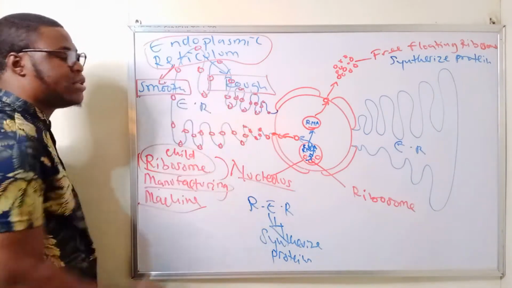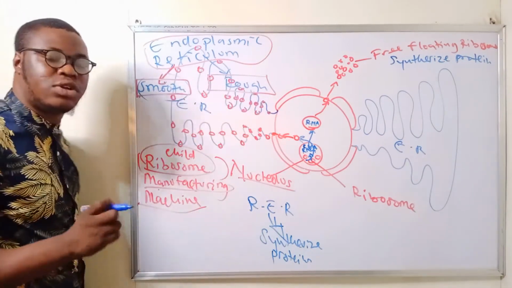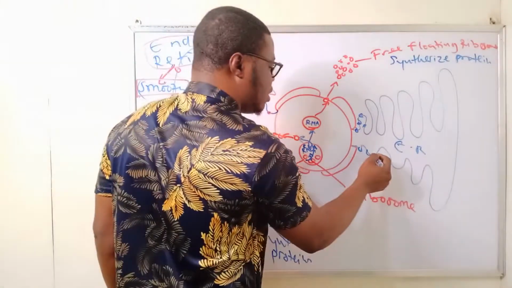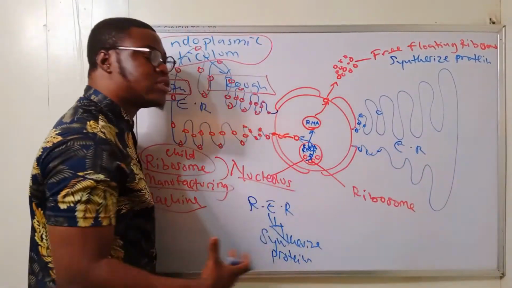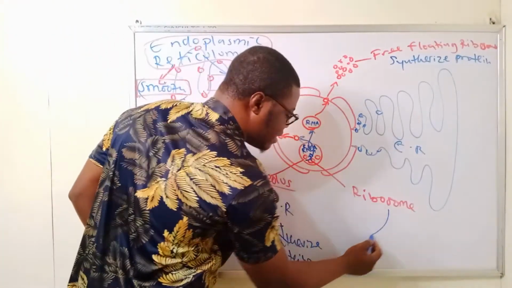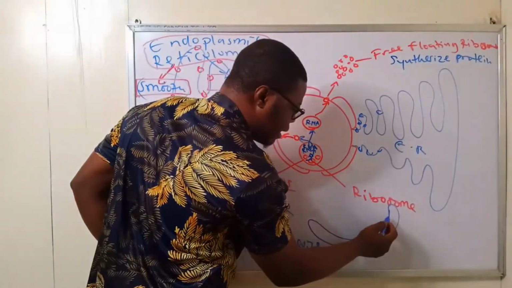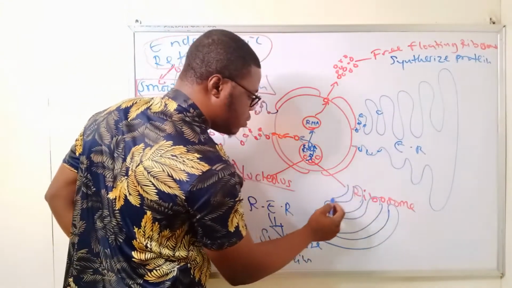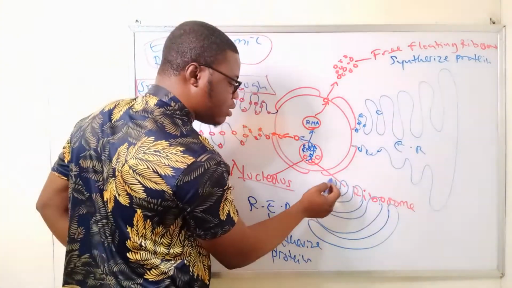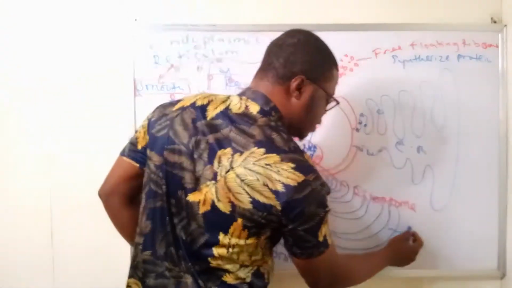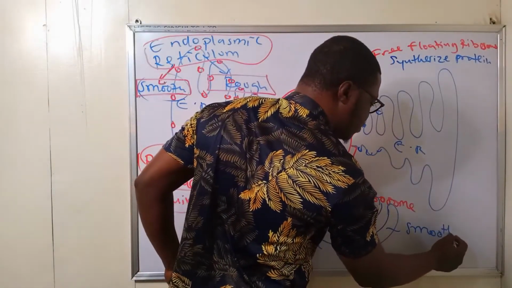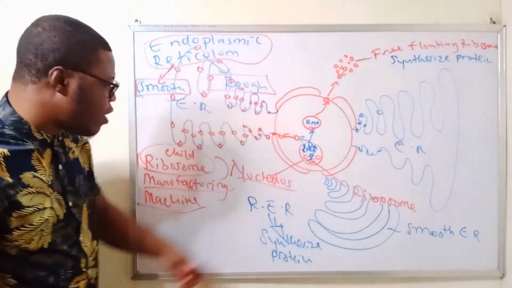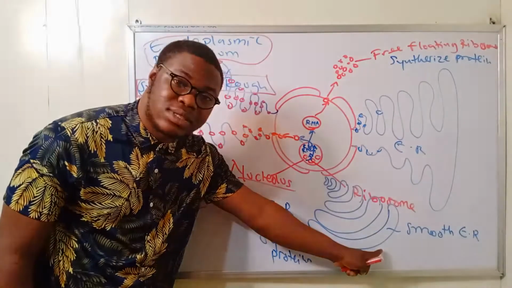Now, we are done with the rough endoplasmic reticulum. What about the smooth? If you want to draw the smooth, we don't attach it to this nucleus, because this one as well is going to be attached with ribosome later, and it will turn to rough as well. So if you want to draw a smooth endoplasmic reticulum, you are going to draw it like a plantain, and then make it smaller. So we need to stop here. If you want to add more, you can. So this is the smooth endoplasmic reticulum. Now, why is it smooth? Because there is no ribosome attached to it.